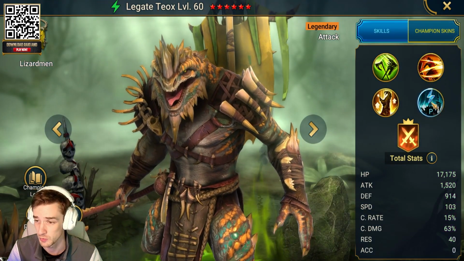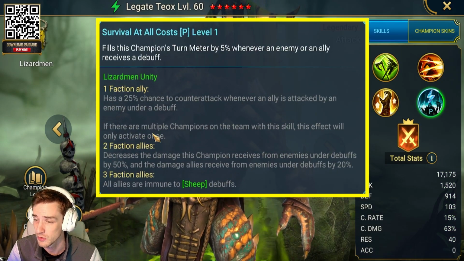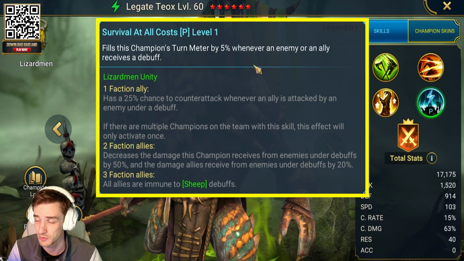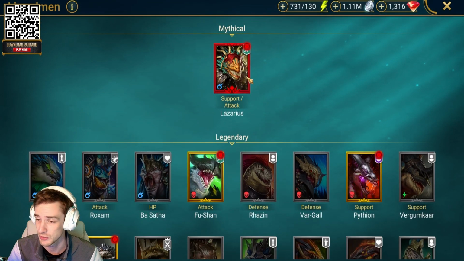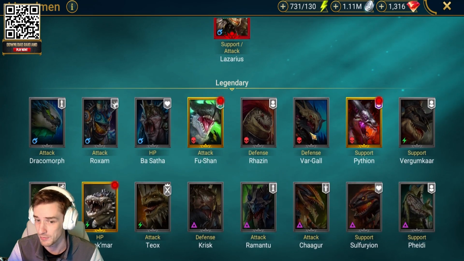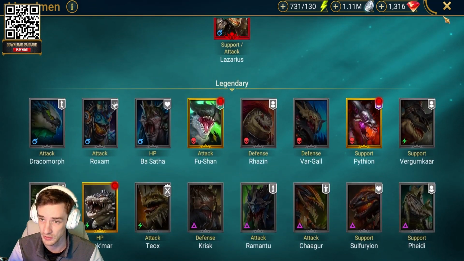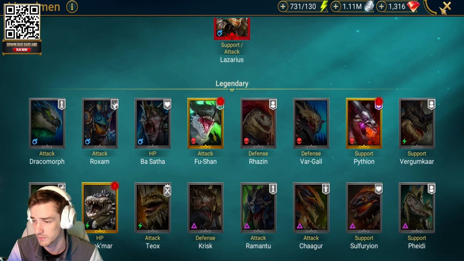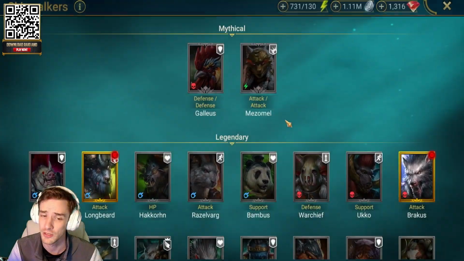Okay, Tagoar, super good damage dealer. Fills champion turn meter whenever an ally receives a debuff. Lizardman faction unity synergy, which would be amazing with my account. My account is a Lizardman account. My first mythical was Lazarius on my 4th ever primal shard, and I have Pythian, which is super good, and Krokmar I love. This is one of my strongest factions. It's characters I've invested the most into because of the timing that I got the characters, but I would love to get Tagoar.